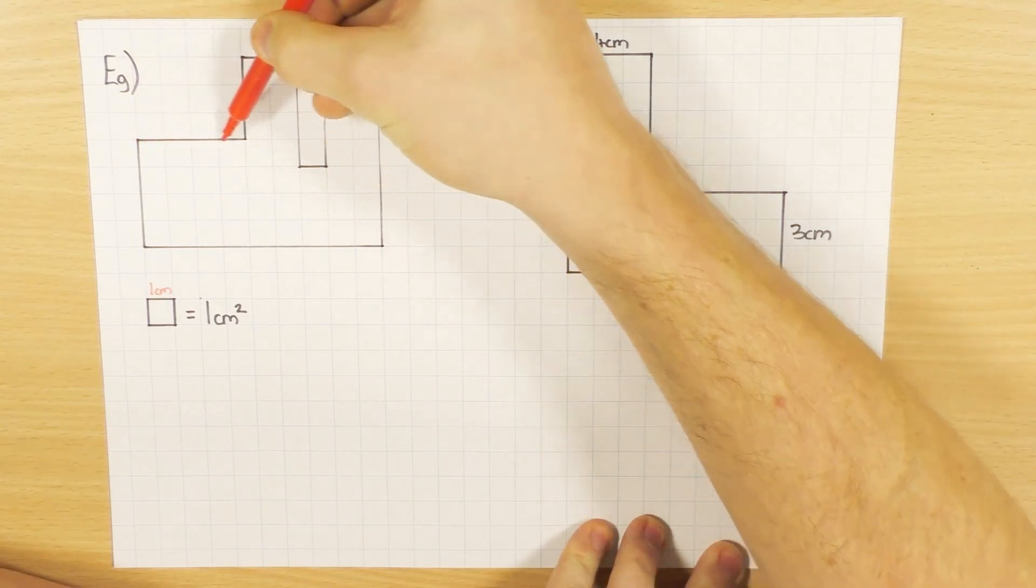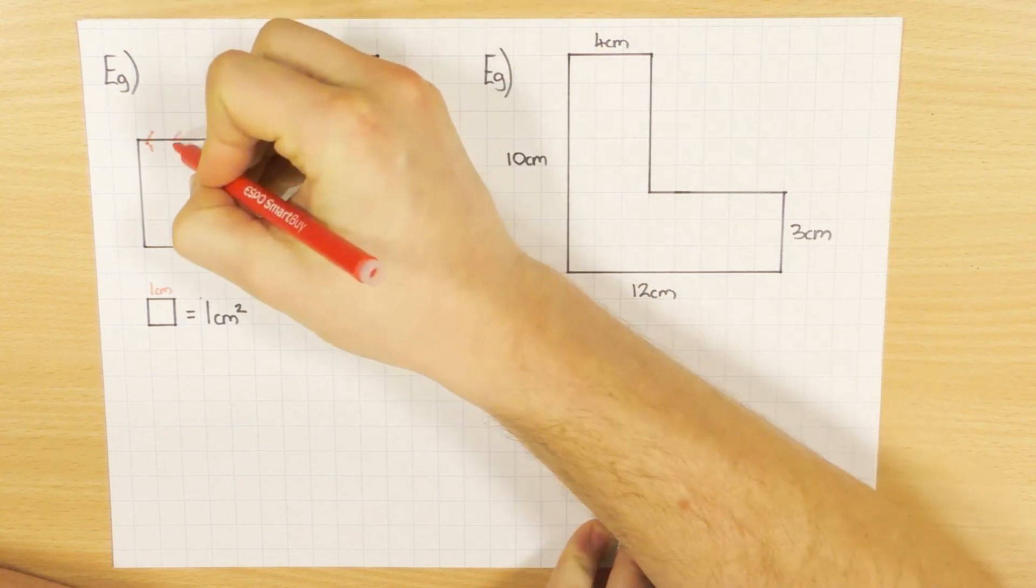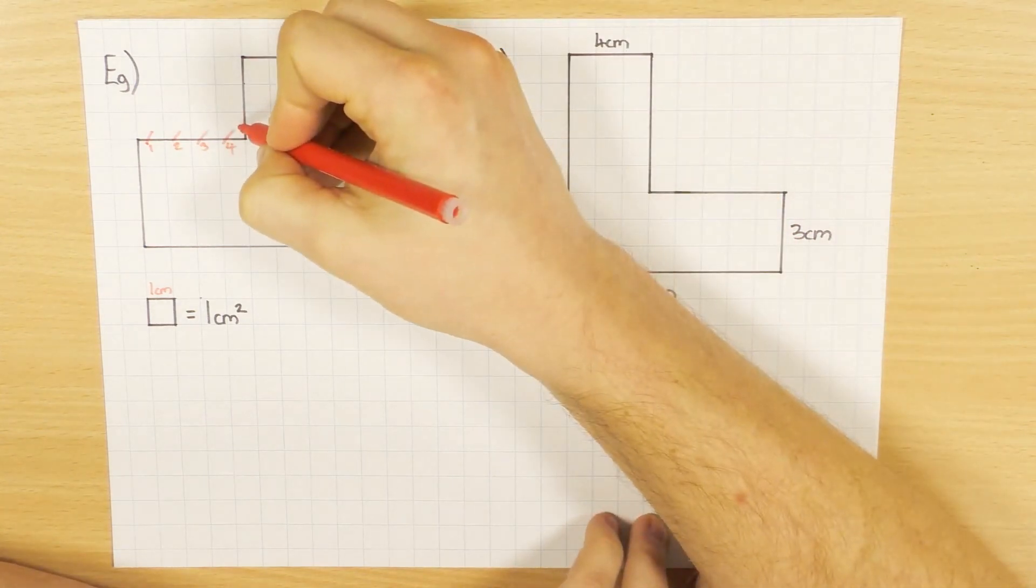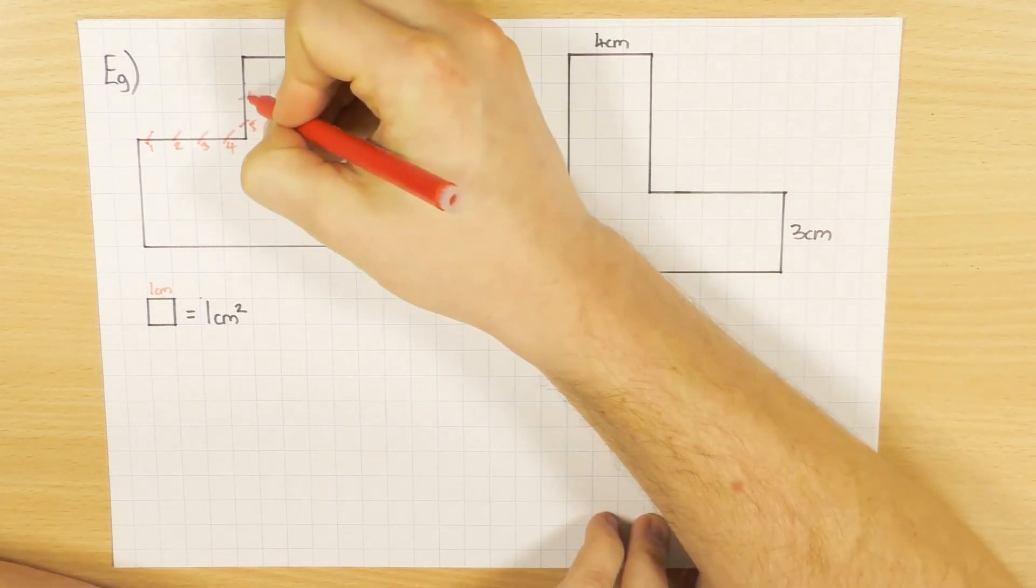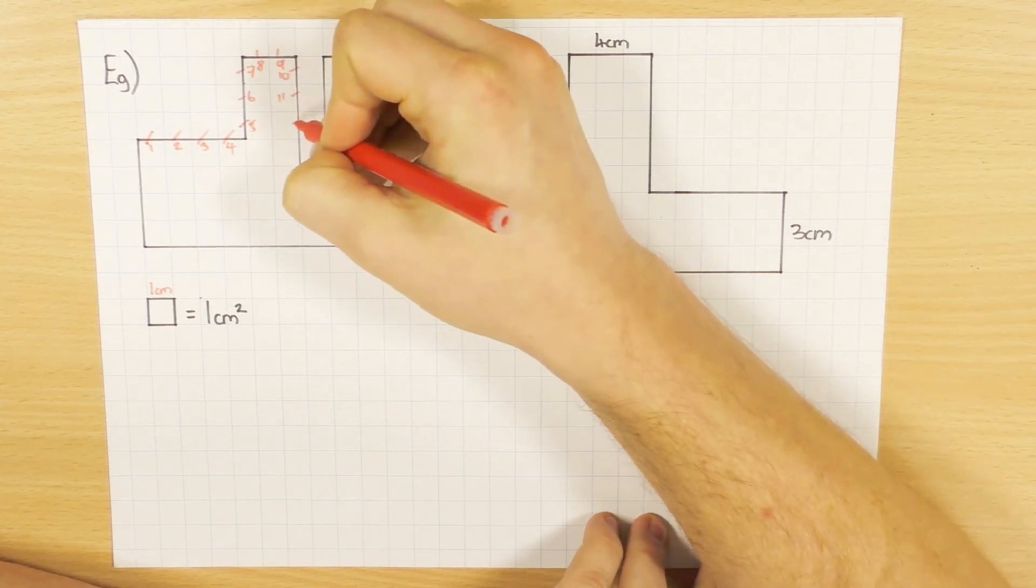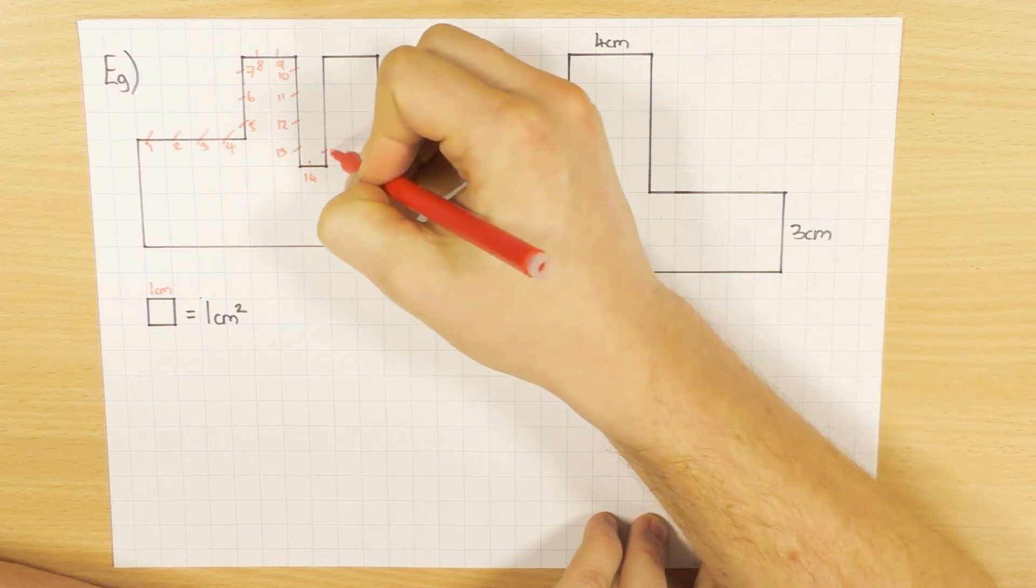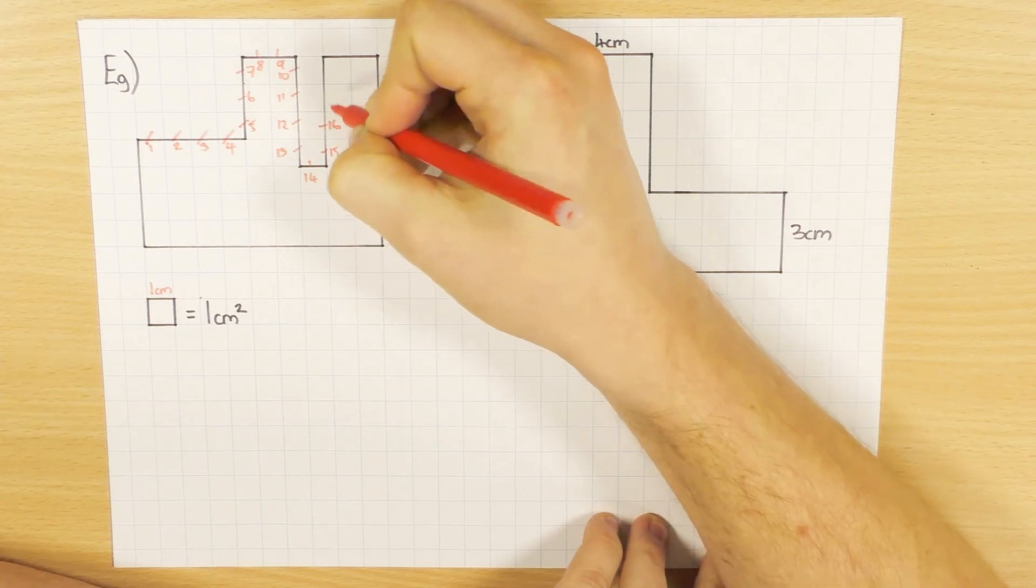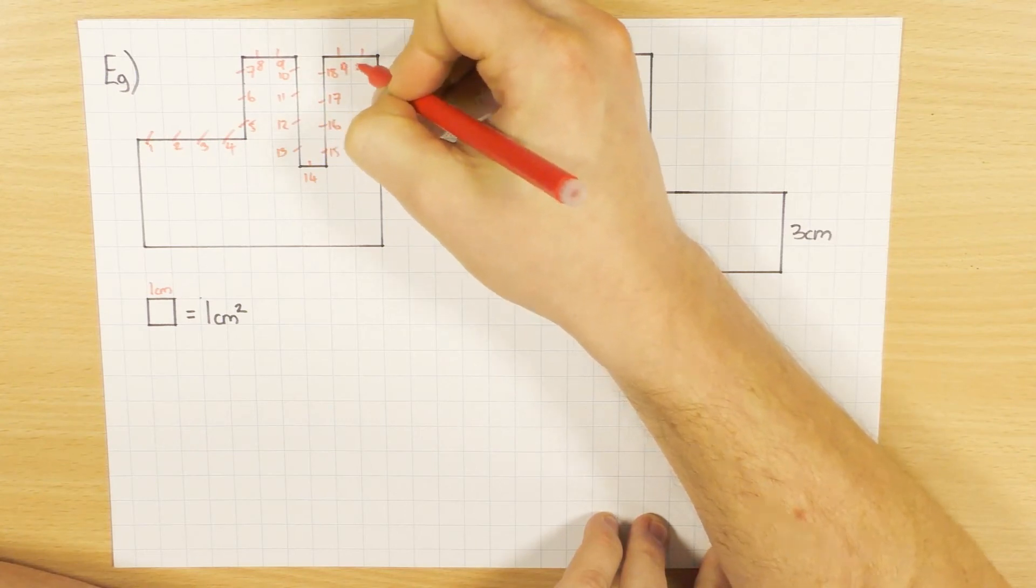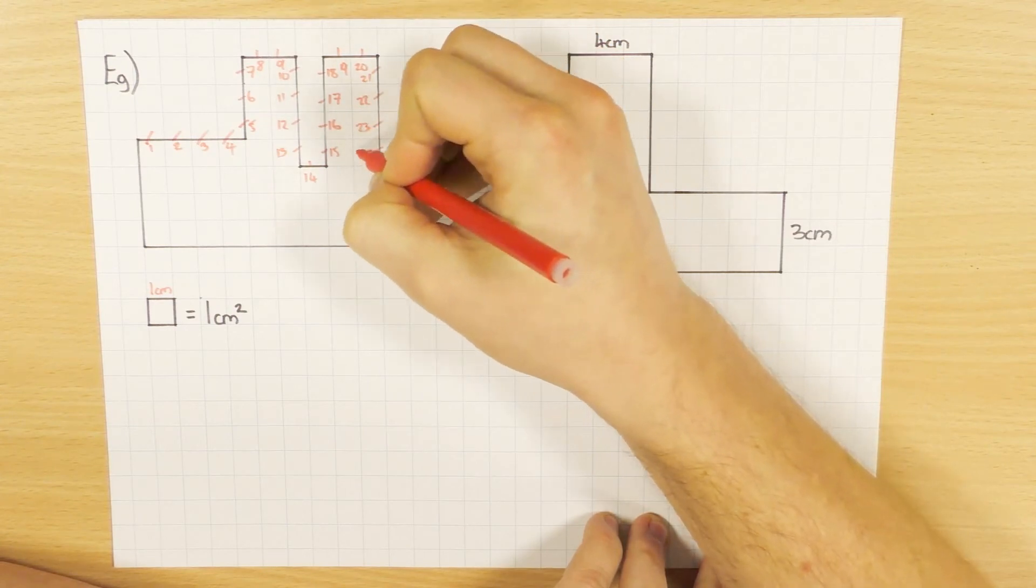I've got four squares here. I'm going to cross off as I go and count: 1, 2, 3, 4. Now I know exactly where I am. Then going round the shape: 5, 6, 7, 8, 9, 10, and so on. By doing it this way, if you lose count you don't have to start again. You know you're going to get every single one because you're going round and marking it off. It's the best way to avoid silly mistakes.